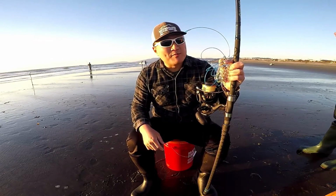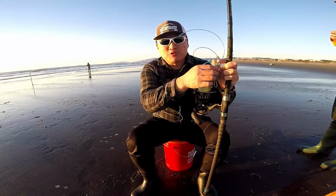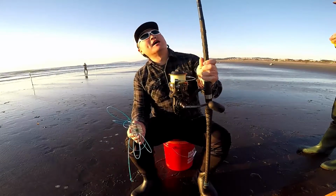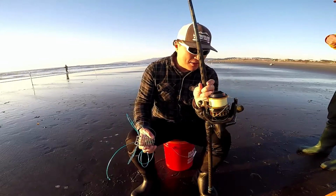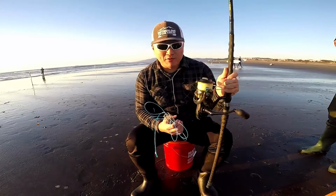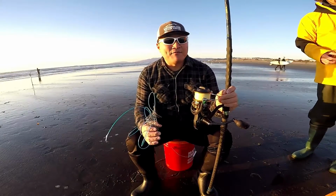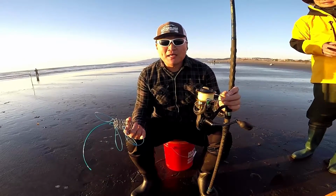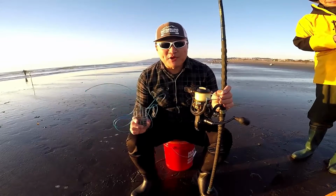Today I'm trying something that I have never done before, which is crab snaring. Using a snare like this and a surf rod, anywhere between 10 foot to 12 foot, and a big size reel. Okay, this is a 6500 reel. Like I said, I have no experience at this. I have no clue what to do. So my buddy is gonna help me out and show me how crab snaring is done.